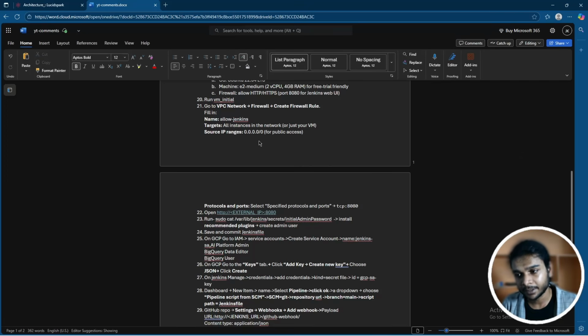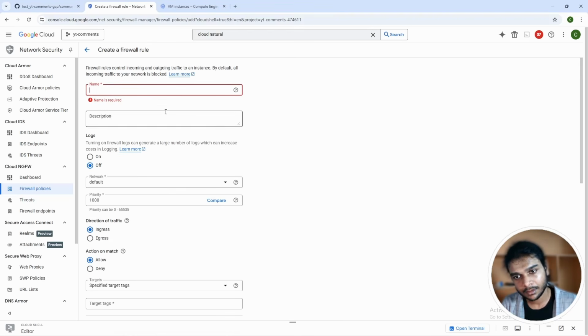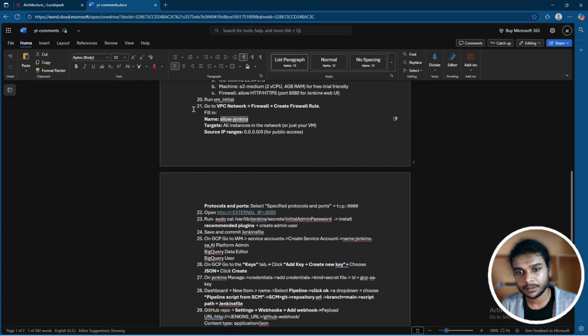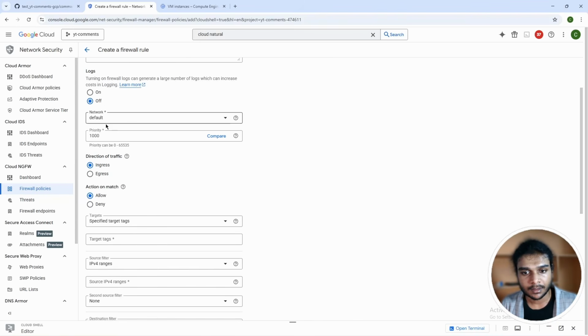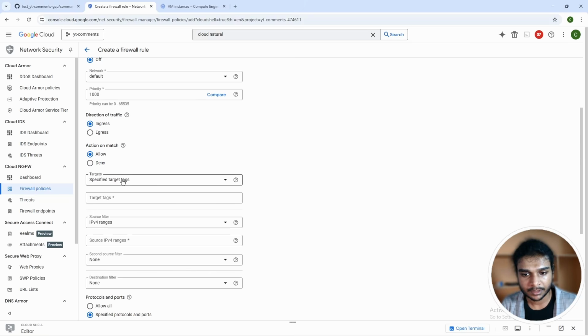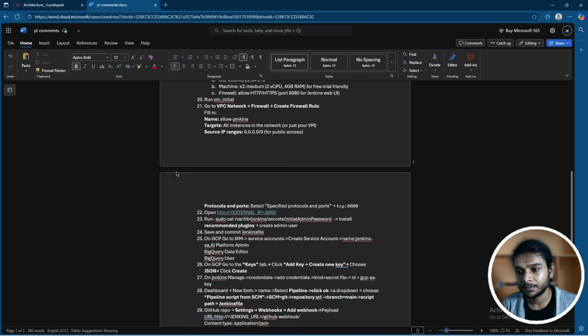Click on create firewall rule. Here, you can name it anything, but I'm going to name it allow Jenkins. And then targets. The target should be all instances in the network. And the source should be this.